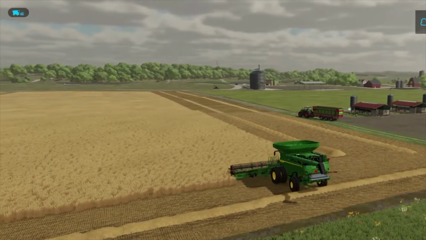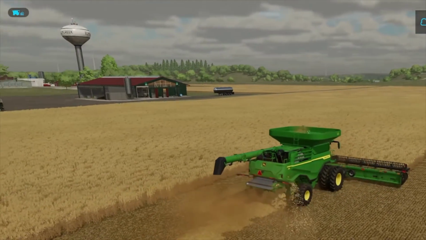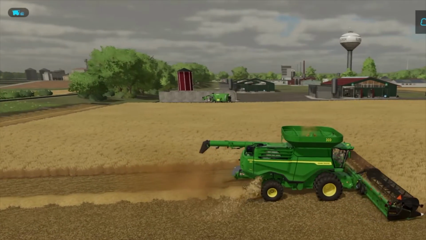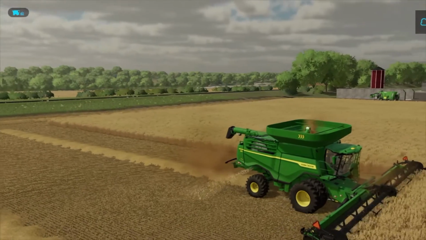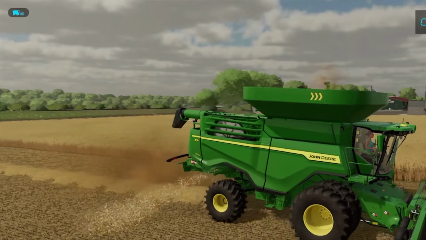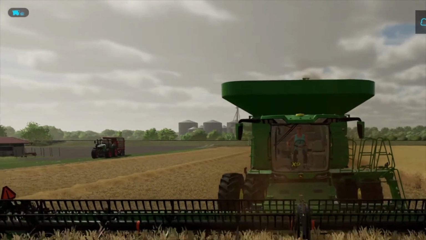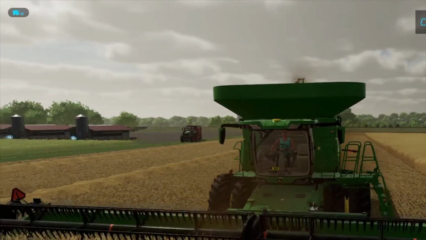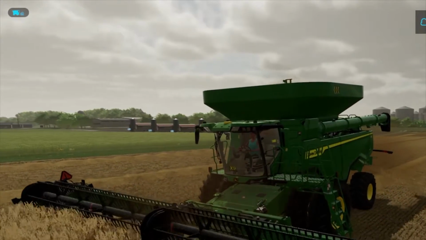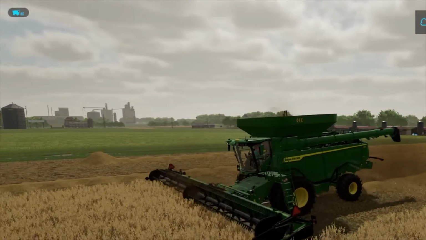All right, we've got our worker started, and it looks like he's doing a pretty good job. That big X9 handles that 45-foot draper header pretty good. Oh yeah, that must be Linda in there. Yeah, she's done a lot of work for us. And let me tell you something, she can handle that combine just as well as any guy. She does a real good job for us. All right, well, we're going to let her continue. The only thing we have to do is keep her emptied out.